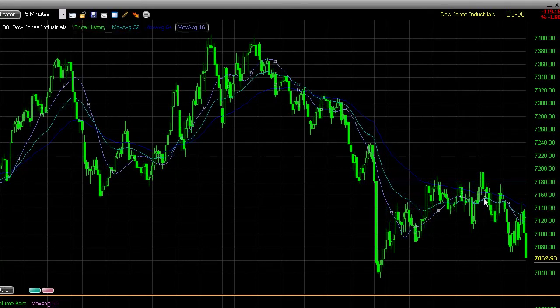I waited for this to happen over here. Okay, so we had a nice downtrend, pullback, and then we reacted to the 64. I allowed some bars to stack up on here. I didn't jump in right away. And then looking at other time frames and using my experience, that confirmed that it was going to continue to go down. So this is where I would have entered on a short.